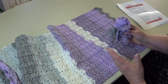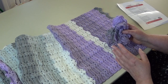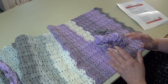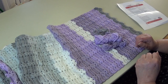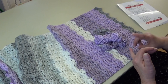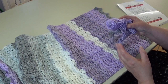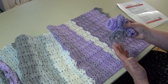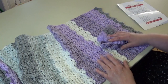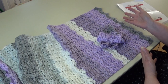But that's what happens when you work on more than one project. I tell myself to be organized. I think I'm organized, and then my stuff is everywhere. So when you're working on a project, I suggest you get a container or something to keep all your yarn labels, your project, and especially if you have a little bit of yarn left over that you're going to need to finish the project, make sure you put that in the container, or you're going to end up like me, and just that little bit of yarn that I misplaced is what I need to finish my project.